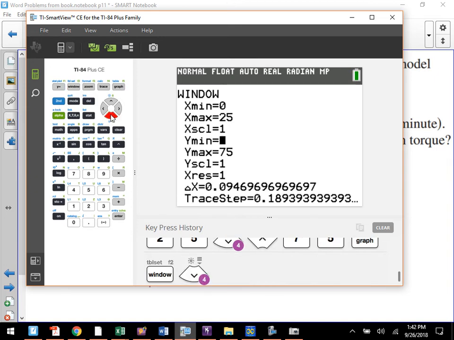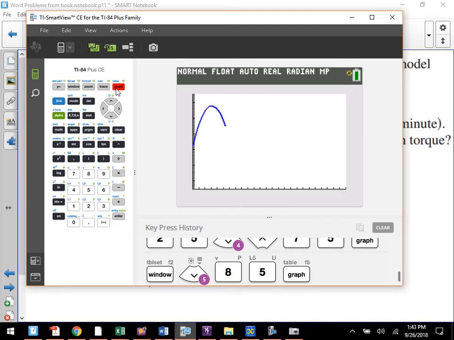And this is kind of what happens when you're doing these problems. If you're trying to figure out where it occurs, it might take a minute or two to adjust your window. Okay? If you get the error message like invalid dimension, that means your X minimum is larger than your X maximum, or your Y minimum is larger than your Y max. You have something flipped by mistake. Or if it has an error message on the graph, it might be you used the minus symbol, not the negative one.